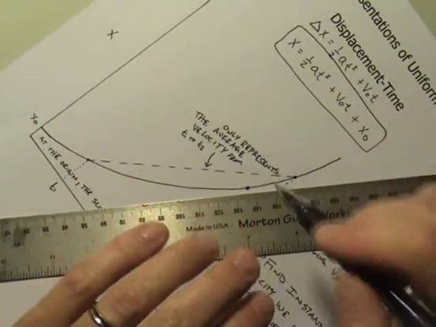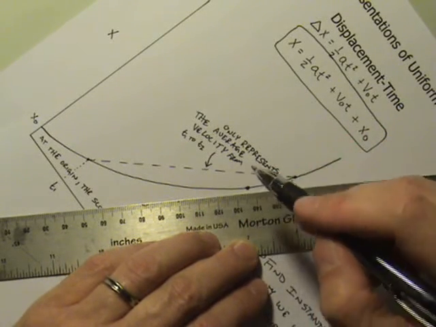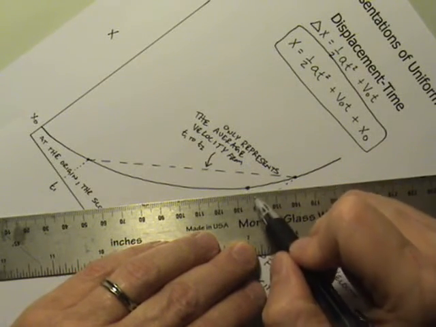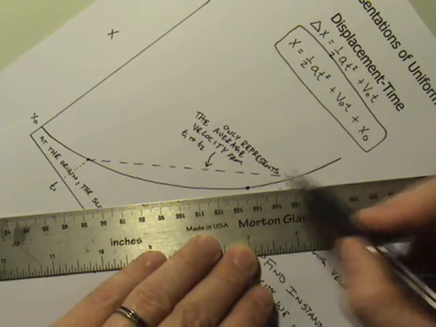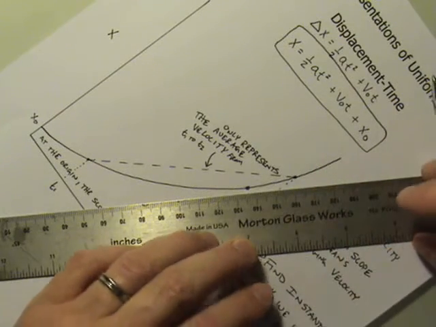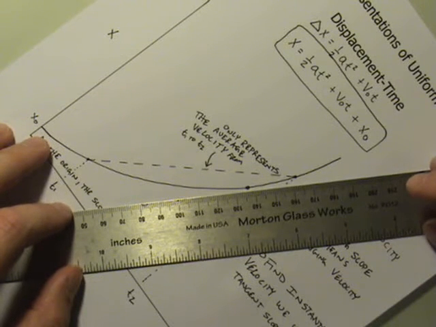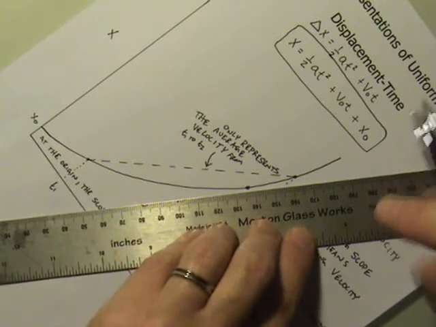So I want something that's going to balance. Now, truly a tangent line should actually touch the curve in one point. But I'm going to tell you a secret to this method: make the line tangent in that it has the same slope, but don't allow it to touch the curve, because if it touches the curve, that's going to make it difficult for us to see the tangent line compared to the curve. It's going to be very hard for us to pick points off of this tangent line. So we will make a line that's tangent, has the same slope, but we're going to do it in such a way that it's slightly out away from the curve so that we can see the points a little bit more clearly. So I feel like that's a pretty good match for the curve.